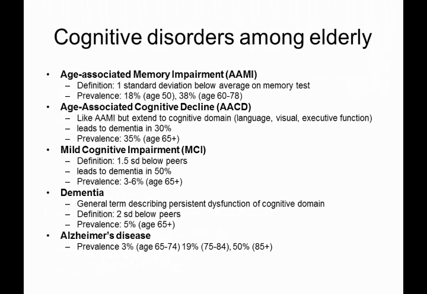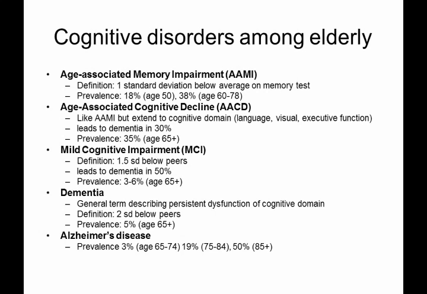Here's a little overview of the cognitive disorders, just as information of what we're dealing with. We've got everything from age-associated memory impairment, that has pretty much everybody, not quite, right down to Alzheimer's disease. And on the way we discovered the age-associated cognitive decline, which is something like 1/3 in people aged 65, and it leads to dementia in many cases. So this is a pathway from there to the dementia.